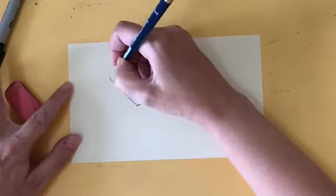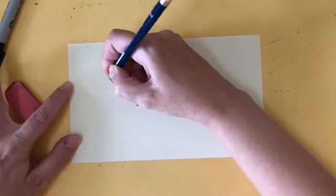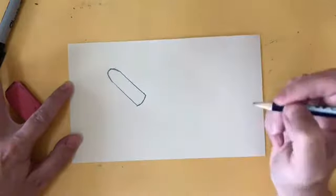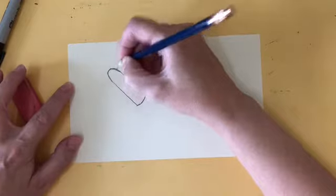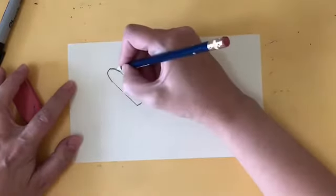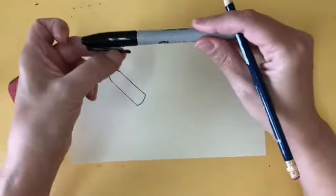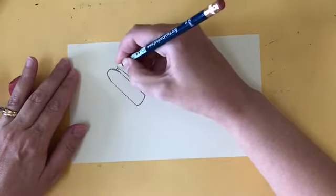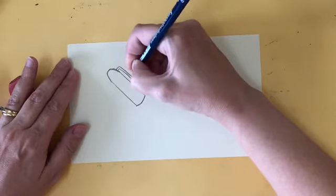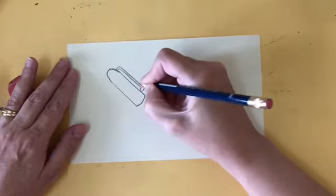And at this end, I'm going to draw kind of like a U. So it looks like the marker lid. And then I'm going to draw the, not even sure what you call that thing that they would stick on your pocket. Draw that there. And then draw kind of a circle at the end.